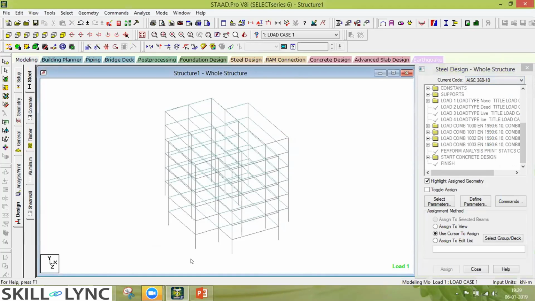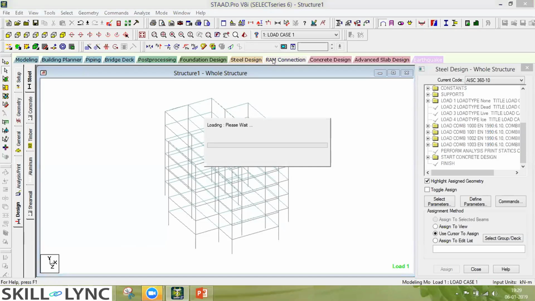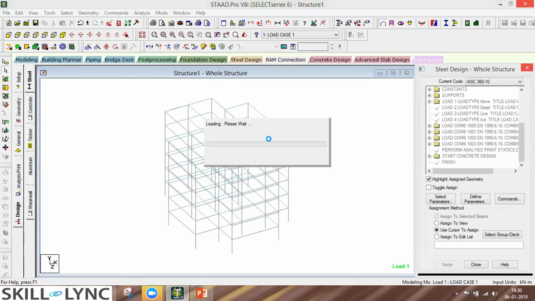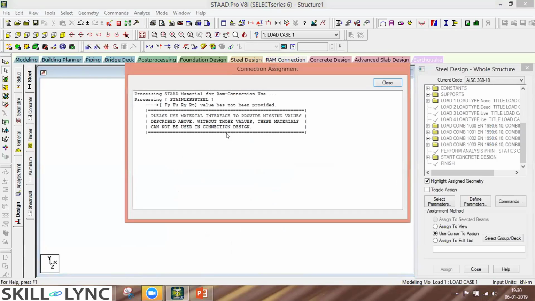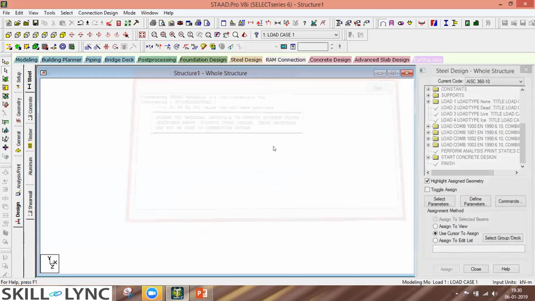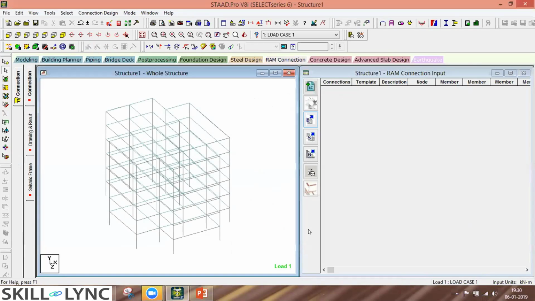Now, in the latest versions of STAAD, they have provided some third-party interfaces, like RAM. These are interfaces linked with external plugins that help you design the end connections, which is very common for the steel industry. This is one interface where they'll take you to the third-party interface and you can have the details of the connections end to end.